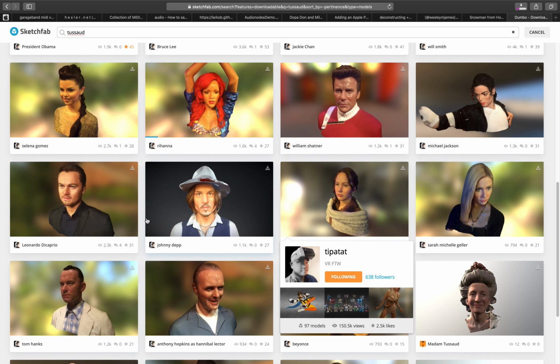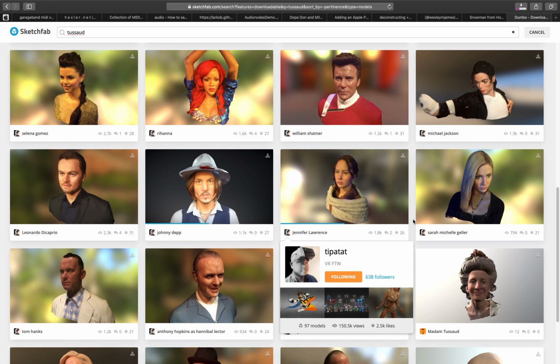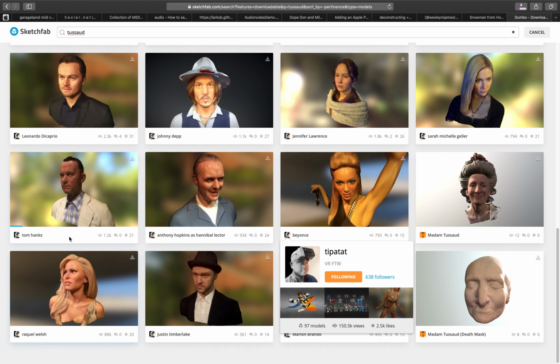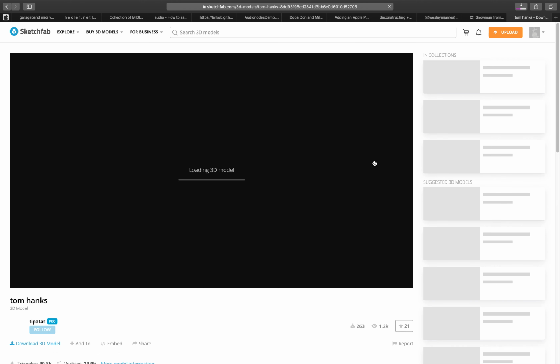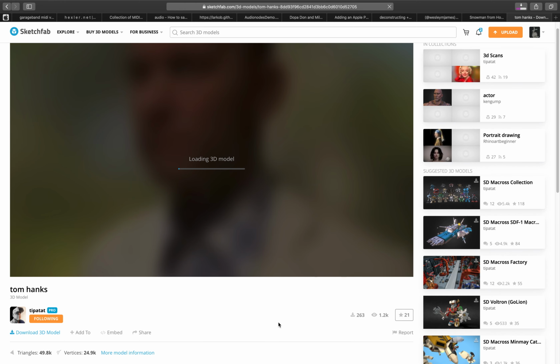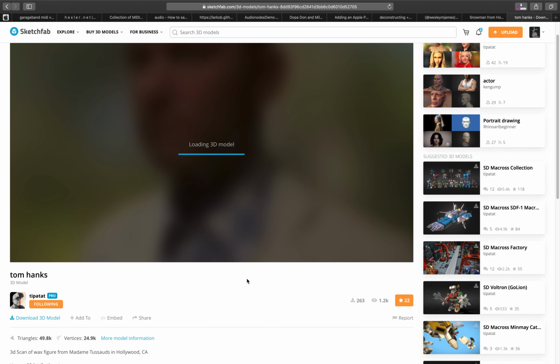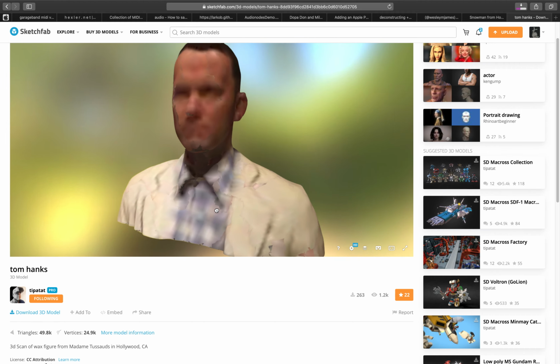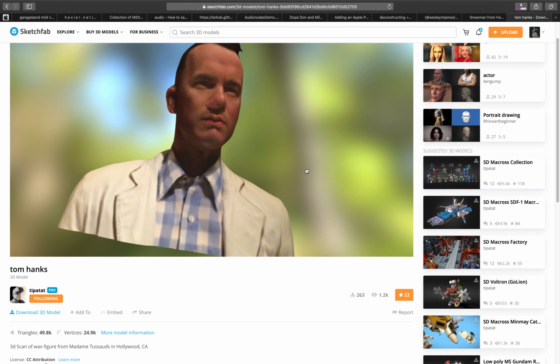You pick one, and then you just rig it for this kind of statue, this kind of scan of a bust. You simply do the chest and then the head, and that's actually all you need to do to make it work. For example, let's try this Tom Hanks. This one is actually downloadable, so this one seems pretty easy to do.